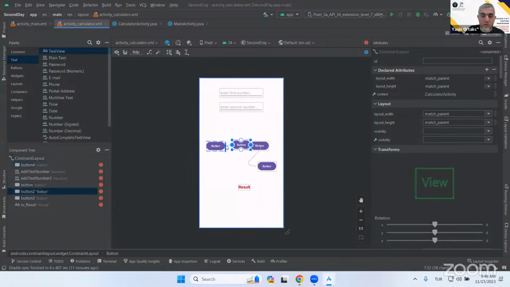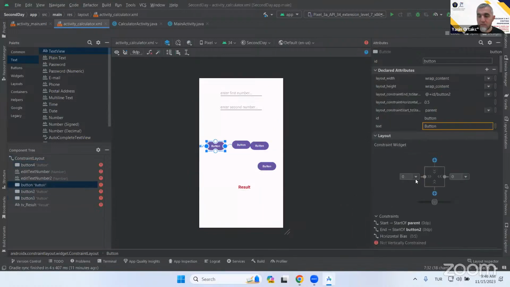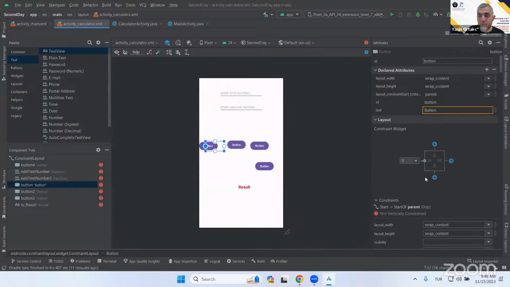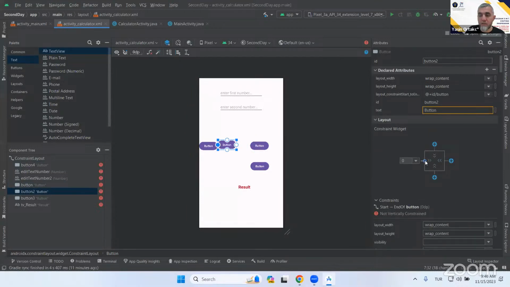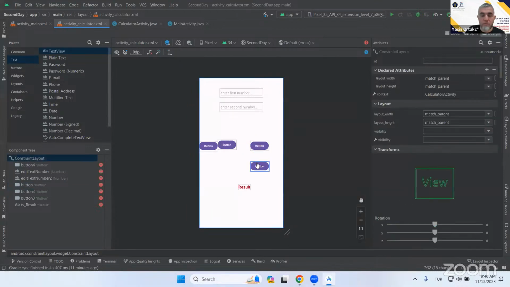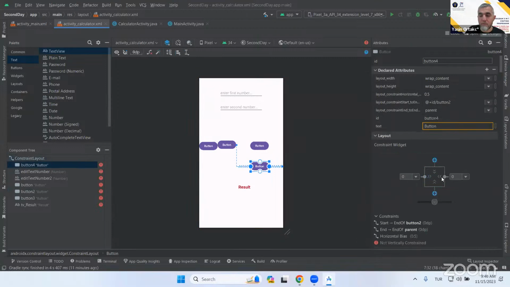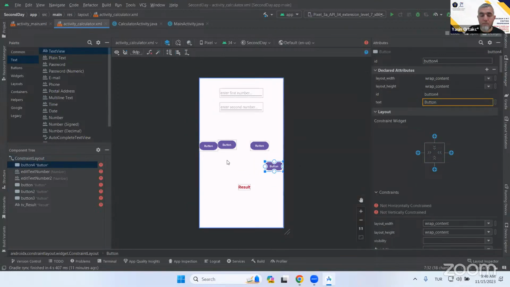But the chain is already created, so I will remove the chain. I will break the chain first. No, they're not chained.